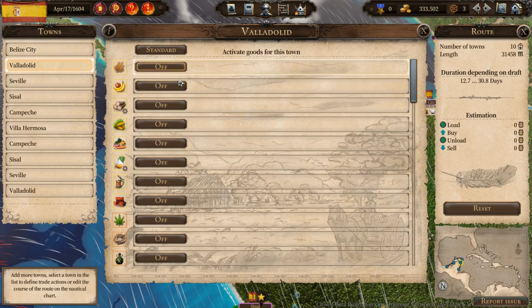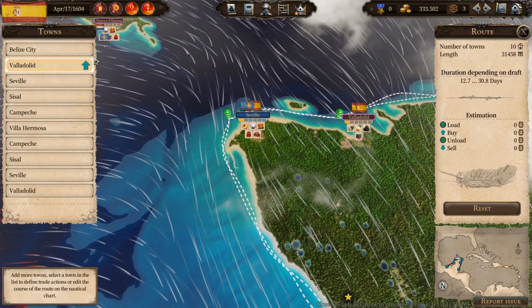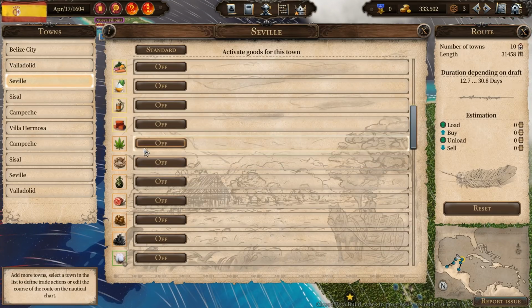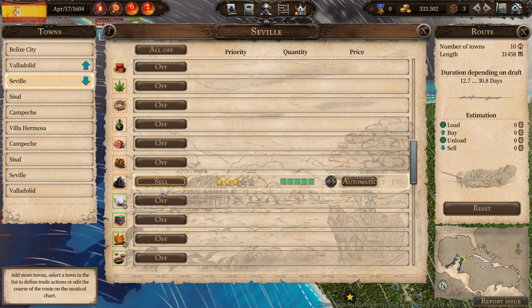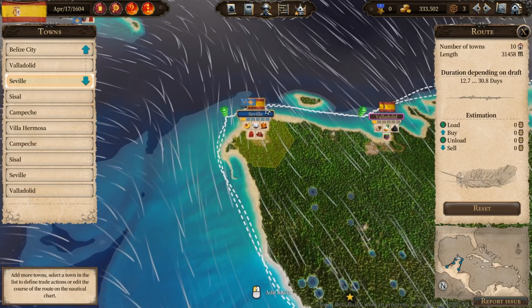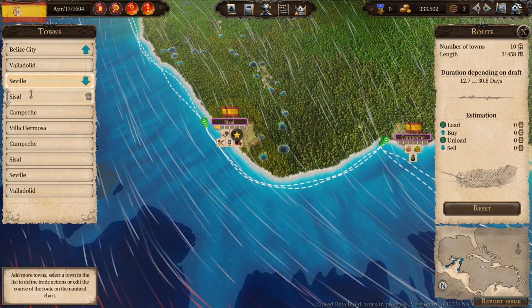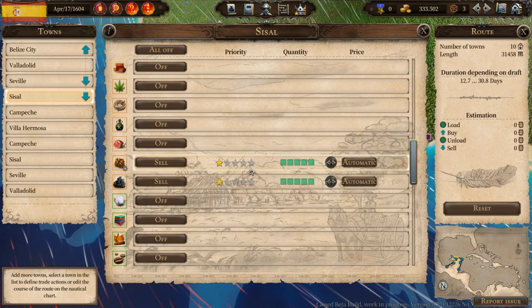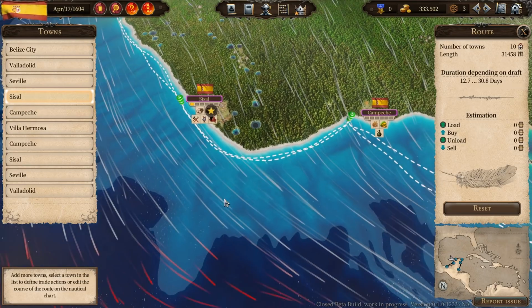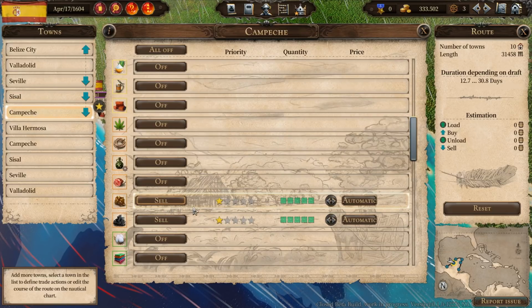Then in Valladolid, we have the coal. We purchase that. In Seville, we now start selling coal for a medium priority, and we sell metal for medium priority. It's not very high priority here because Seville really doesn't need those goods in general. Cizal though needs both of them. So in Cizal, we can now say sell the coal and the metal for high priority.